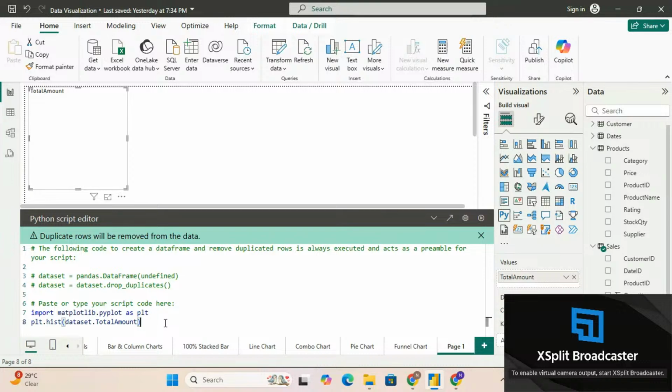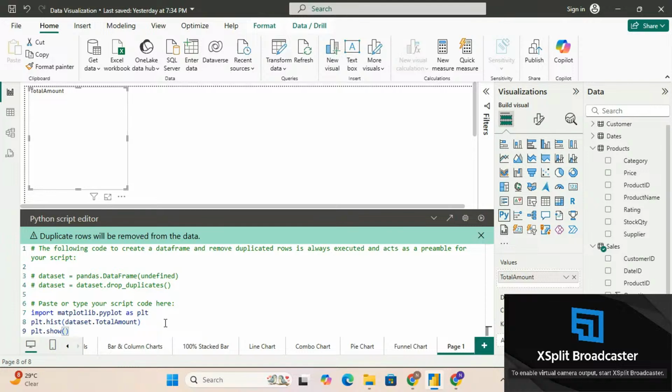But you should additionally go with a function called show, which is present inside the same subpackage. plt.show. We are done with the script.